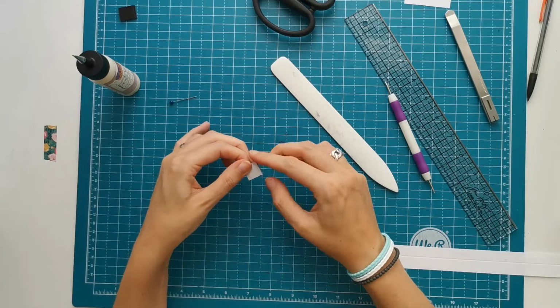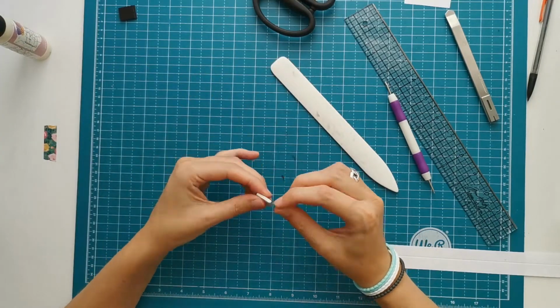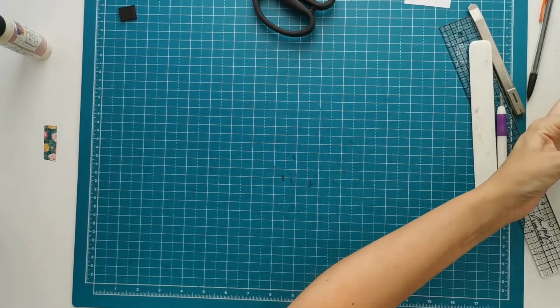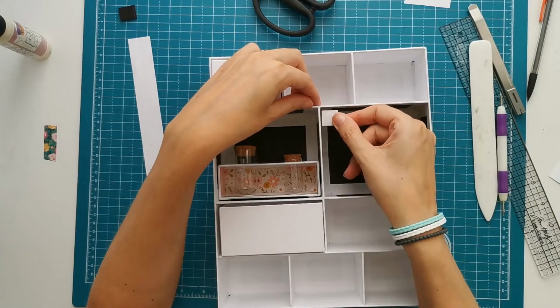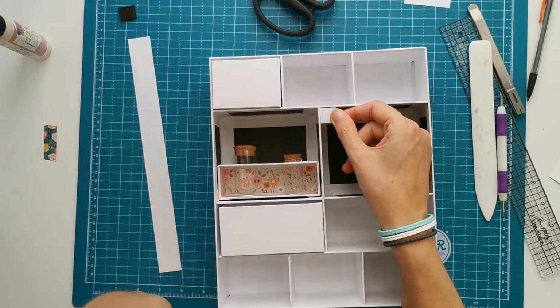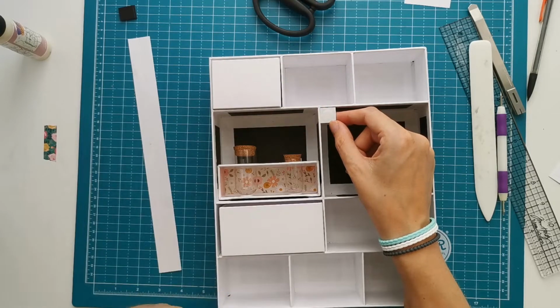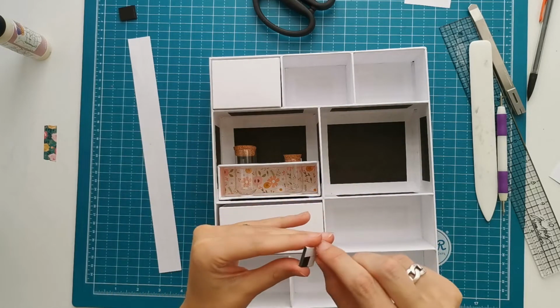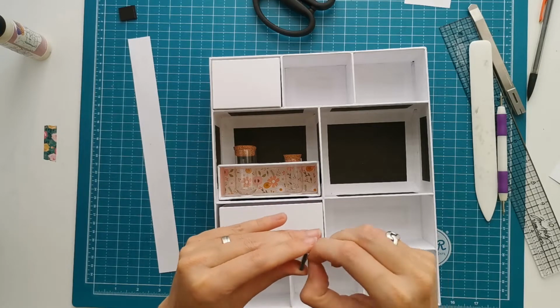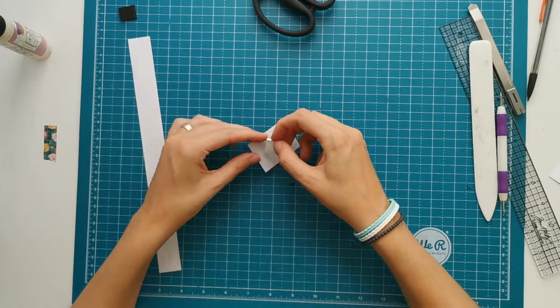Okay, so we can place some decorative paper on there, of course, to really finish it off. So the idea is, let's try it on this side, to place it there in the corner. So I need to make some strips to attach it. Now I'm thinking, would it have been better if I had the paper overlapping here and here? I think so. So can I still get this off? I don't know. I'm just going to place another layer on top of it. Yeah. Okay, I did think about it beforehand, but I forgot.